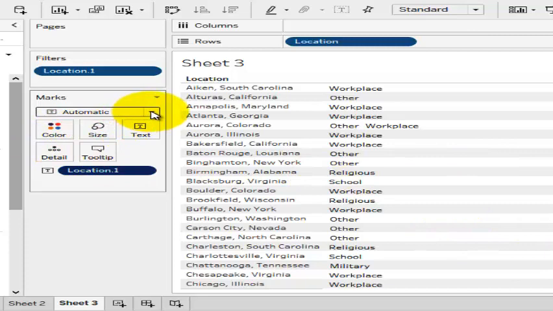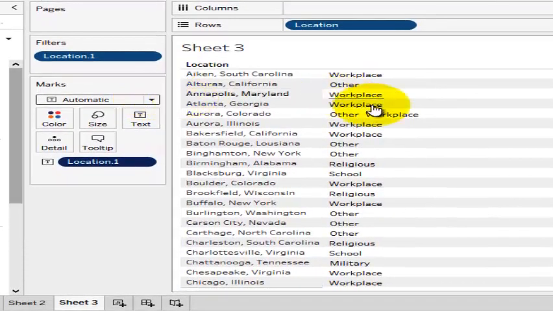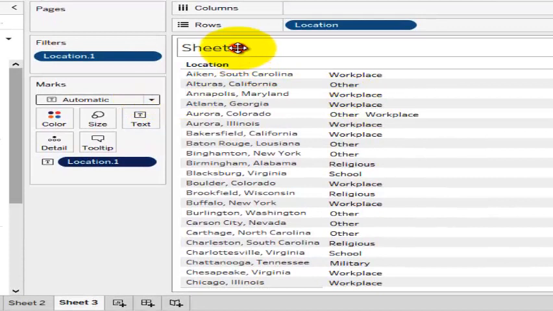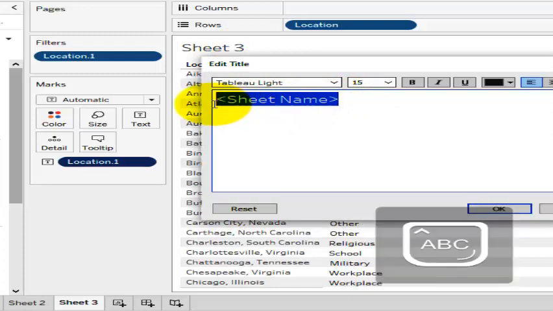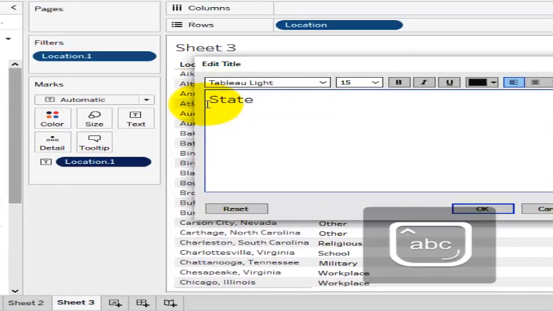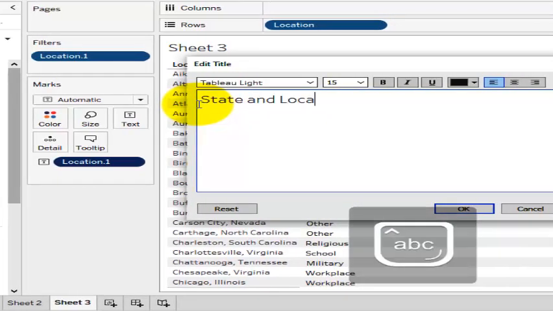So we can also simply name that state and location.